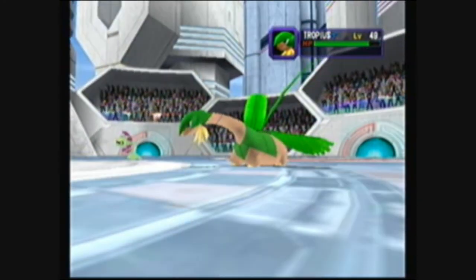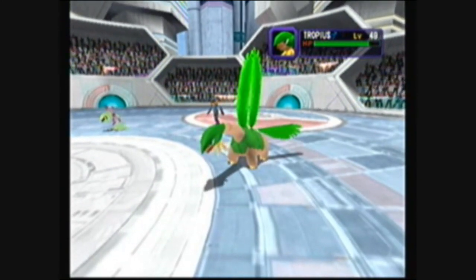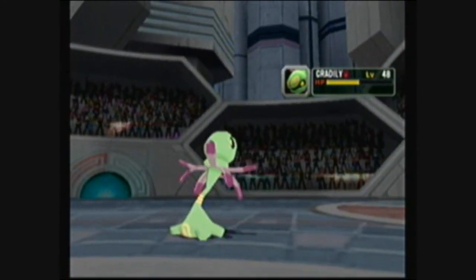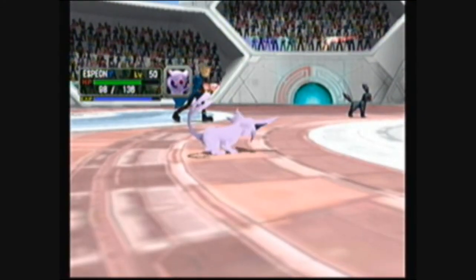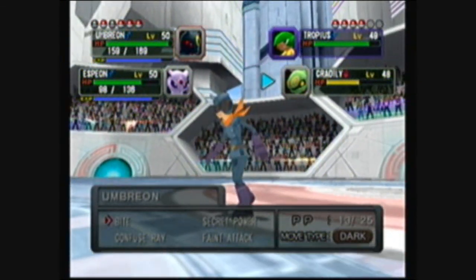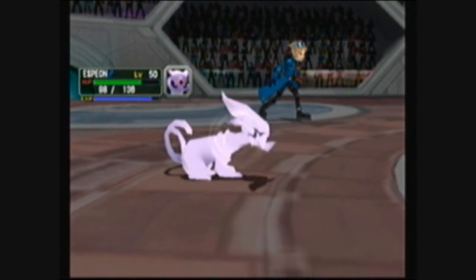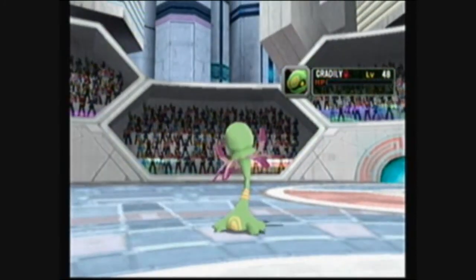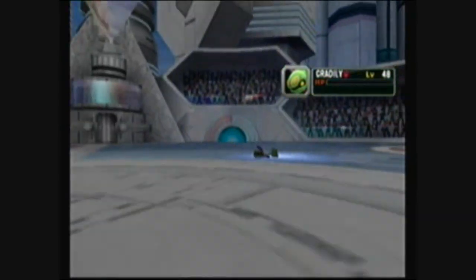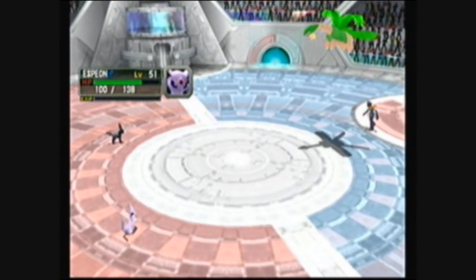Okay, come on. Paralyze Tropius. Paralyze Tropius! Aww. And it's going to use Block. Okay, well that wasn't too bad. So Umbreon, we're gonna use Bite on whatever comes out next. Espeon, take down Cradley. And a critical hit to boot. It's already half. Probably could have finished it off anyway. And Espeon's 51 now! Yay!